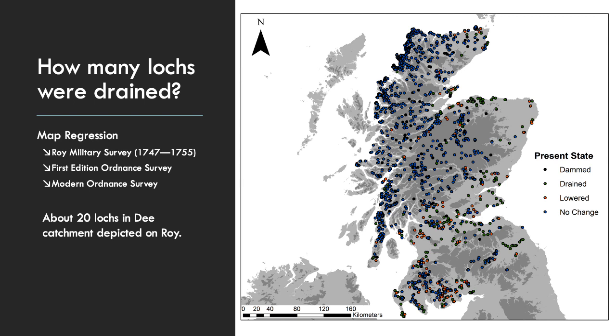There's about 1,750 of them. And then tracked those lochs through time, through editions of the Ordnance Survey to the present day. And what this did is give a sort of time-stamped data set of where and when drainage was occurring across Scotland. And this was very useful for contextualizing the history of research on crannogs and other wetland archaeology.